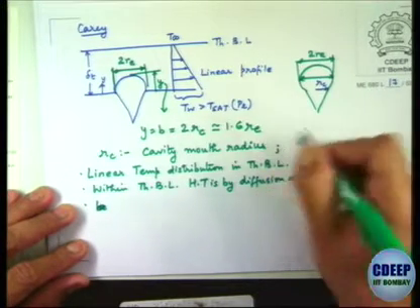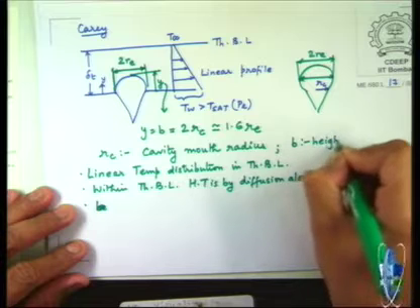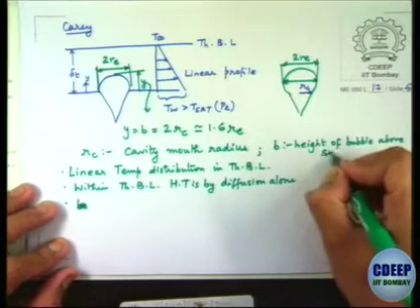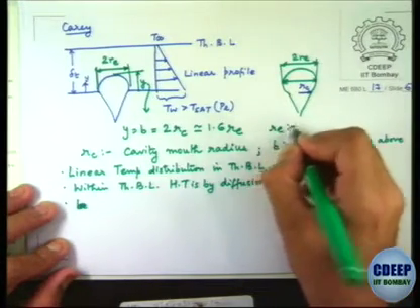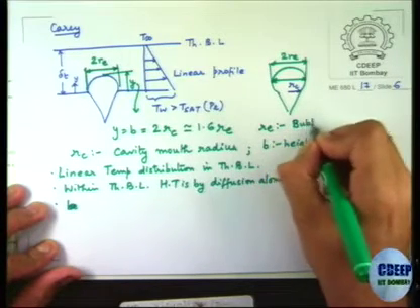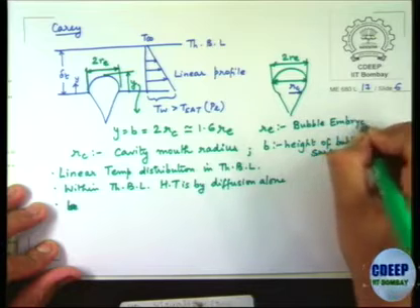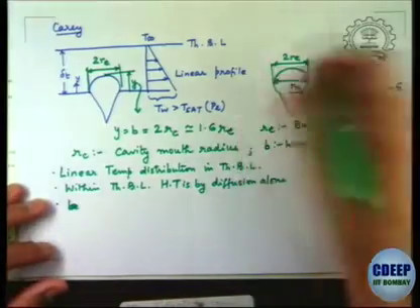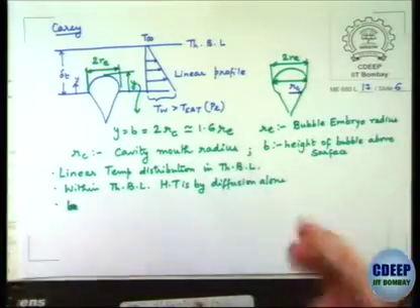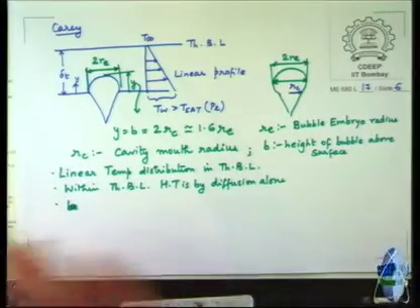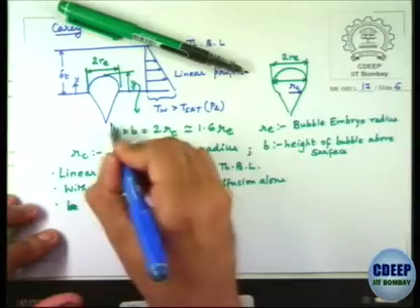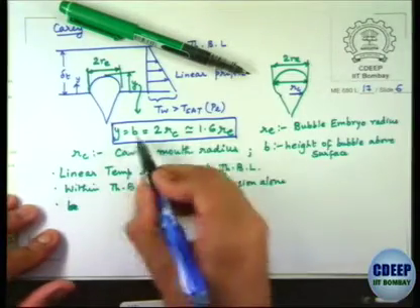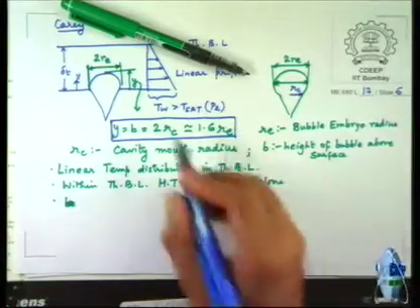Rc is the cavity mouth radius, B is height of the bubble above surface, Re is the bubble embryo radius. Okay. So, cavity radius and the bubble embryo radius in most situations would be different. It can be the same in some situations. So, let us not go into the nitty gritty of it. This comes from some mathematical analysis and approximation. So, you just take this right away. No questions on this. This 2 y or b is equal to 1.6 r e comes by some analysis.